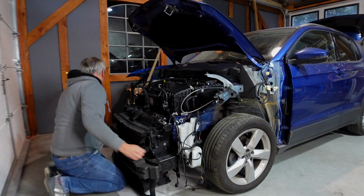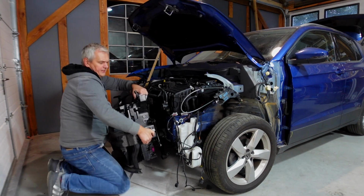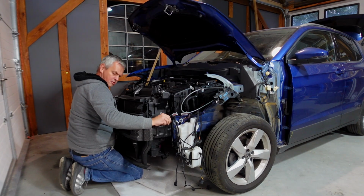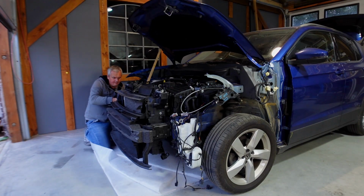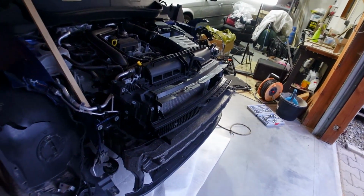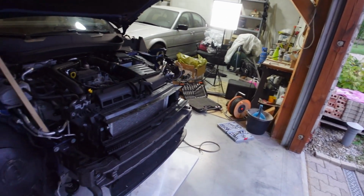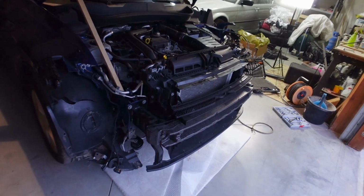And now let's see if we can get this front radiator pack secured somehow. And just like that, we've got the front radiator pack and the hood on. They're just put on without any adjustments. It's just to be able to get across to the body shop, which is about 500 meters, or maybe not even 500 meters that way. I'll get the car there and I can get working on it.